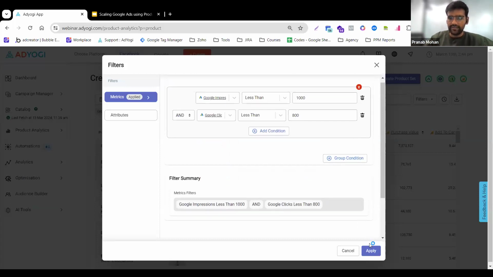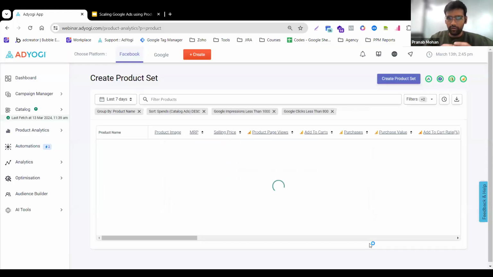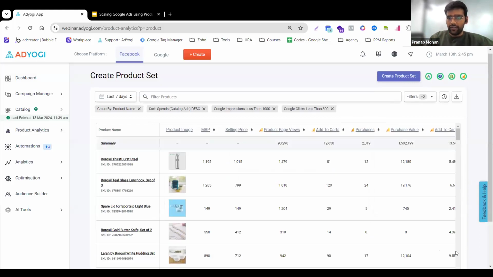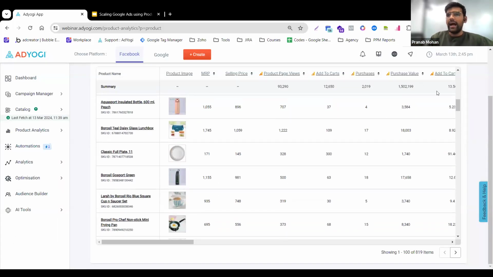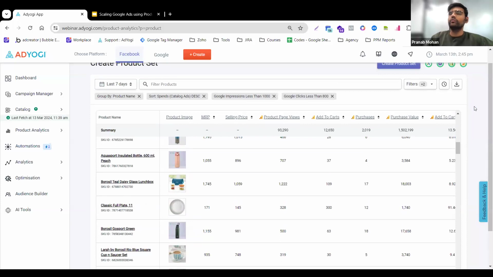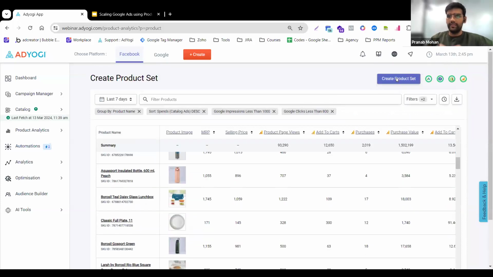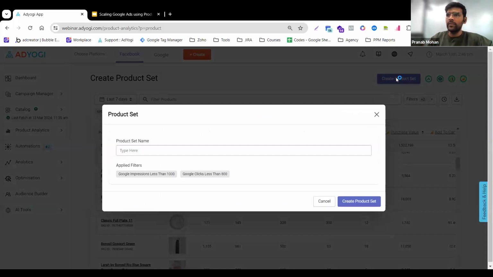Then we can click on apply to create or accumulate a list of my products. Now, once I have a list of, let's say, roughly close to 800 products that are currently part of my zombie product segment, I can further narrow it down. I can say, create only this list if it falls within a certain specific category. So I only want to create a zombie segment within my kurta category, within my mugs category, within my jeans category. Once I have the zombie set ready, I can name this product set, let's say, zombie.